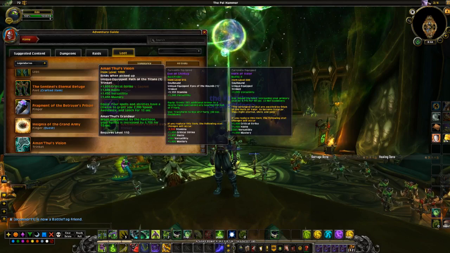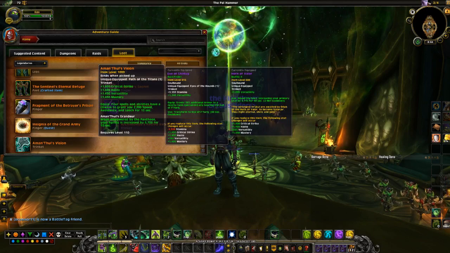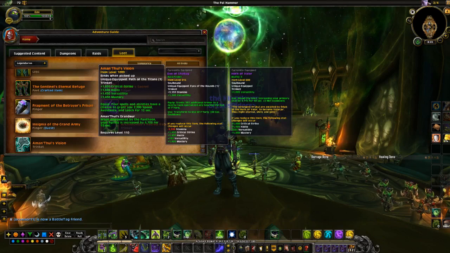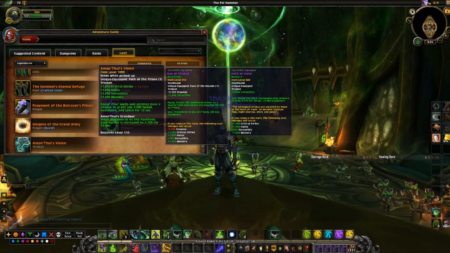Amethyll's Vision, all the stats, has all the crazy stuff on it. If you get this, just use it. There's nothing to debate.